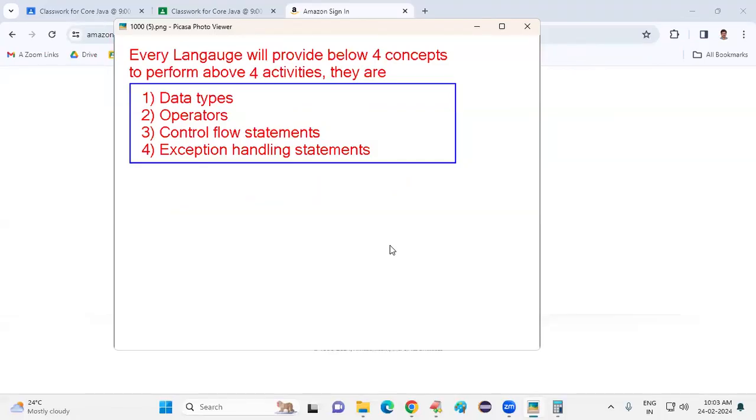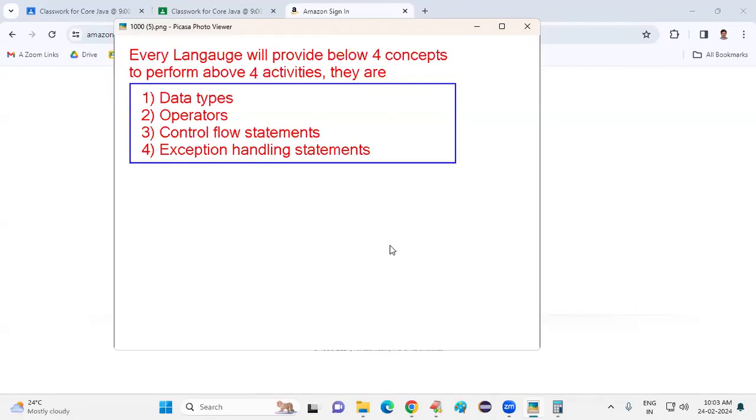All right. Data types. First one, data types. Whenever I say data types, in the background you also have variables. Whenever I say HK, automatically who is coming in the background? Naresh. No need to tell HK Naresh. Both are a combination. Data types means variables will be there in the background, so we're not writing them. Number 1, data types. Second, operators.